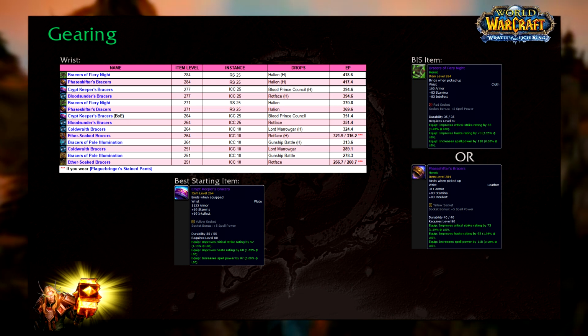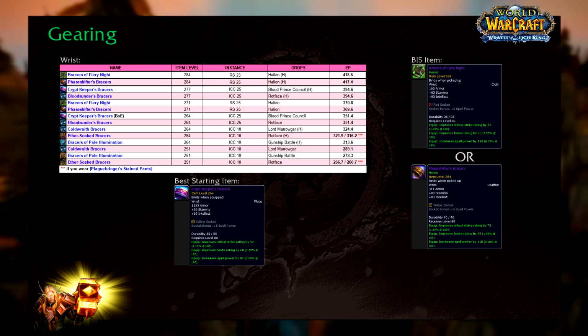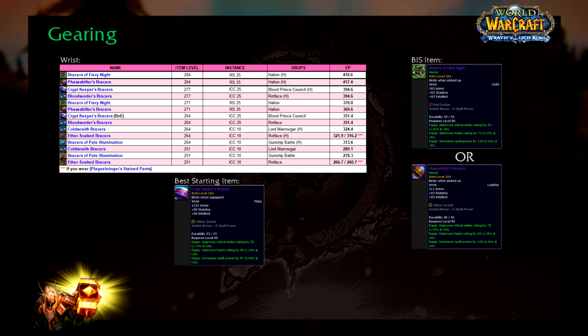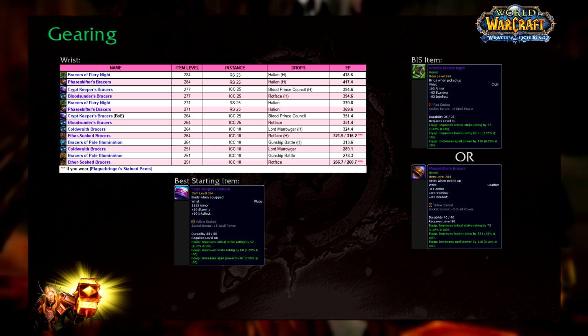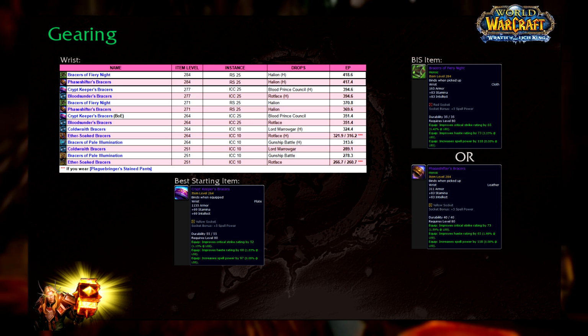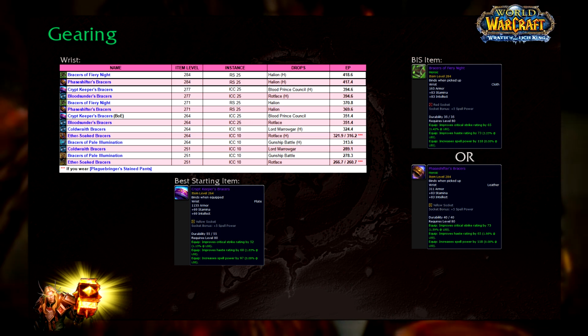Any of Halion's bracers, however, are still hard to obtain, so you may see yourself sticking for a while with the Holy Paladin's third BIS option, Crypt Keeper's Bracers from BPC, and these are plate. The normal version of this item is also BOE, that you can buy from the Auction House, so generally speaking, we have a pretty decent choice of items to use in that slot.